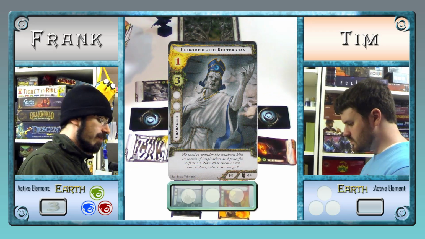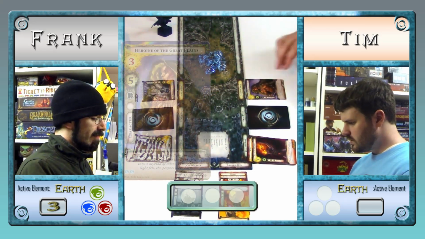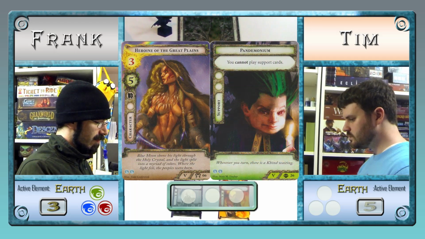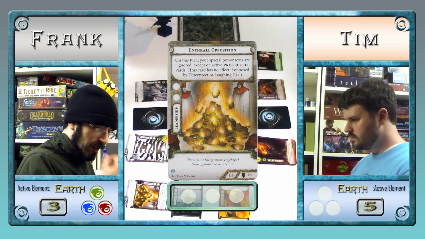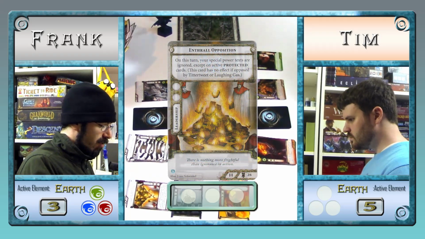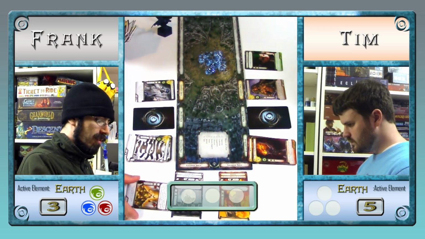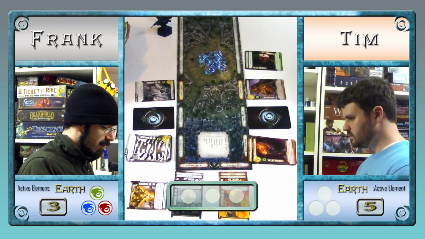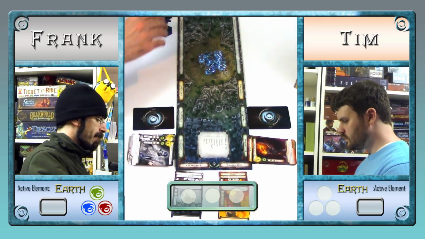Earth. Earth. You cannot play support cards. Enthrall opposition. On this turn, your special power attacks are ignored. To overcome 5, huh? Mm-hmm. I can't. So you must retreat. Yep. Alright.